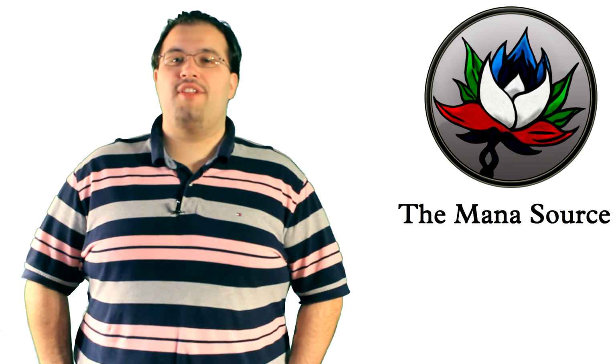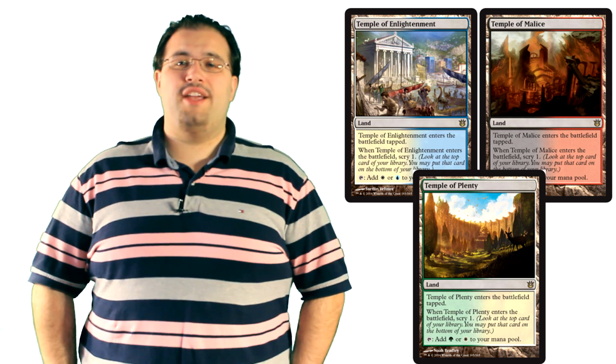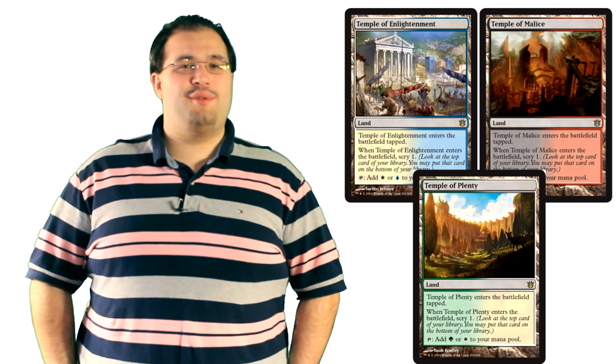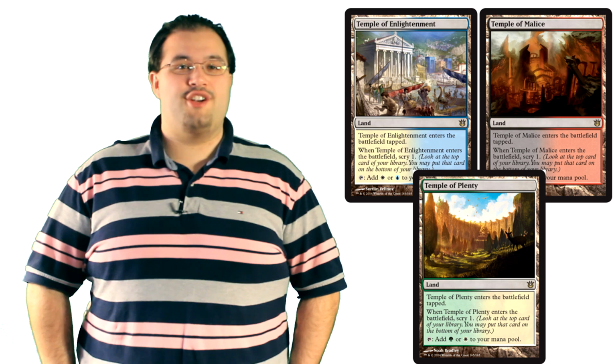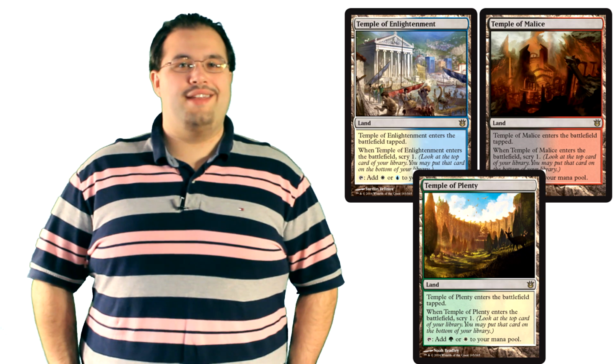Very cool. The last cards that were officially spoiled last night are 3 temples: Enlightenment, Malice, and Plenty. Blue-white, black-red, and white-green all get their mana bases back, so be ready for a ton of white-blue-green and black-red decks. It looks like the remaining 2 temples, the black-green one and the blue-red one, will have to wait until Journey into Nyx. Sorry Golgarian Izzet fans.